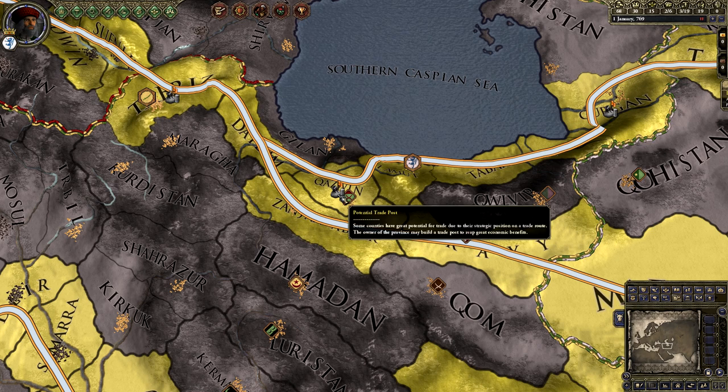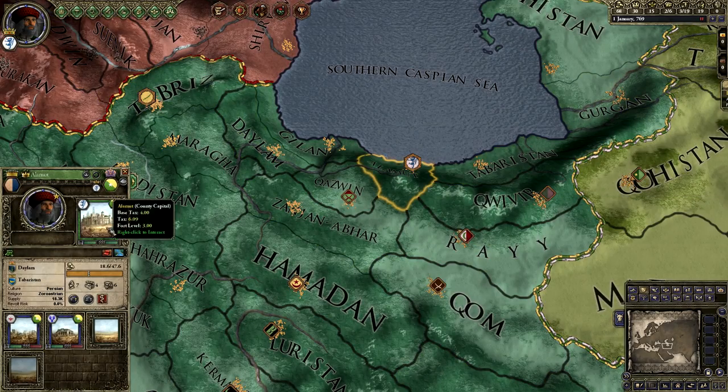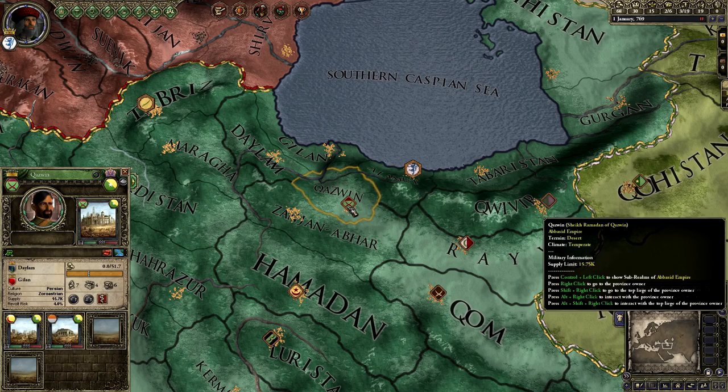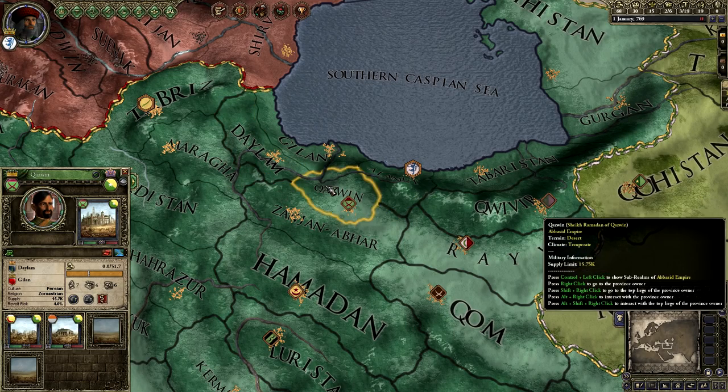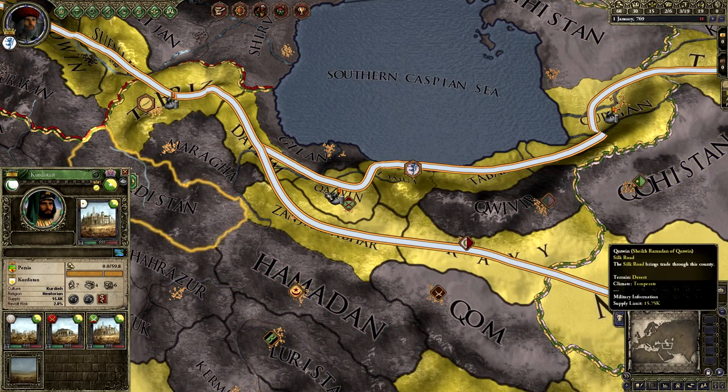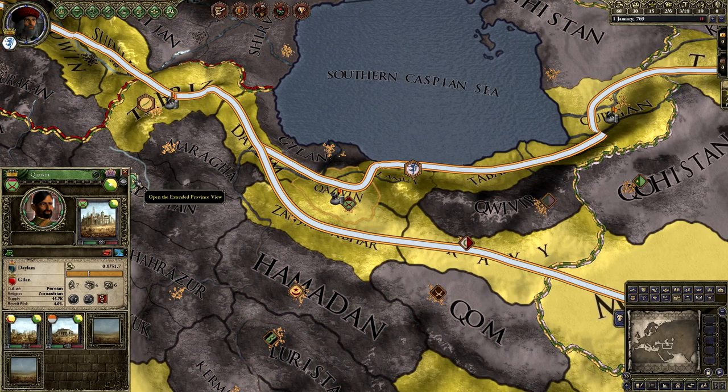What's this? A potential trade post. We can actually build a trade post here. Instead of building them everywhere, we can put them in one place. And you basically get massive, massive economic benefits. God, we're really rich. So where was that? So where can I build that? I forgot. Right there in Quezum, which is one of my vassals.